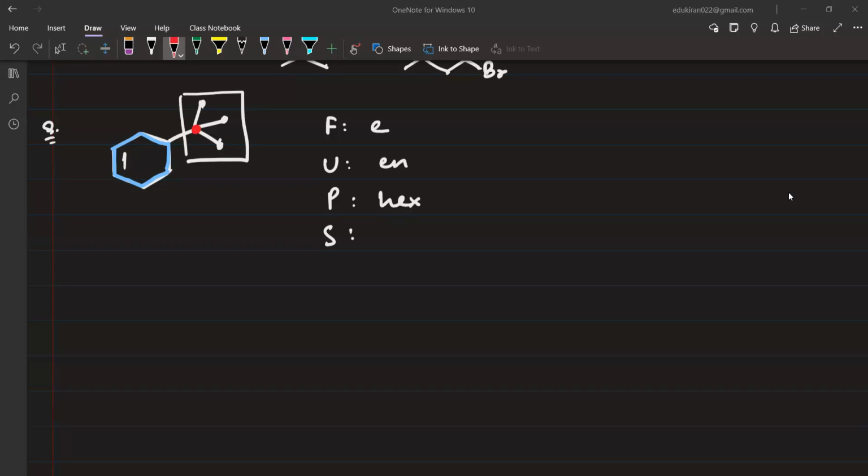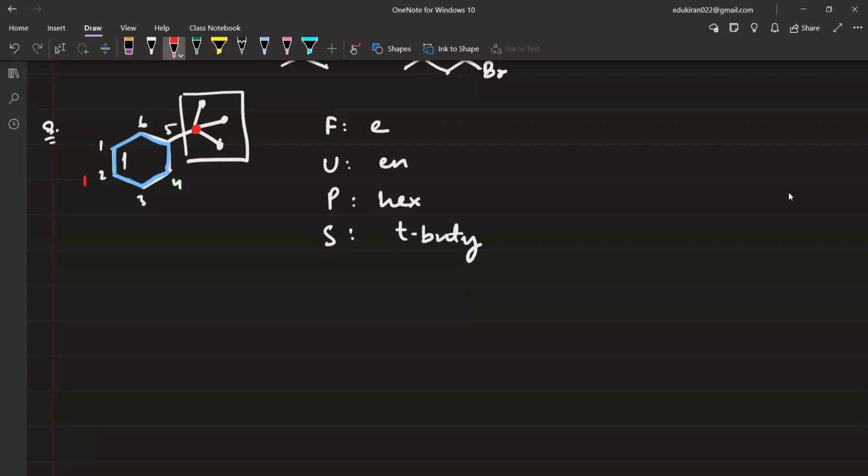Now, the substituent is what? It is third butyl. So I will write T-butyl, or you can write third butyl, both of them. I will write T-butyl. Once I have named everything, then I will start numbering. Obviously, numbering should start with the carbon atom that is nearest to the functional group. If no functional group, then the unsaturation. So I can have numbers something like this. I can start with 1, 2, 3, 4, 5, 6. That is one numbering that I can do.